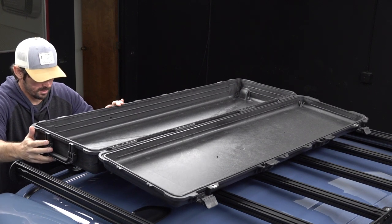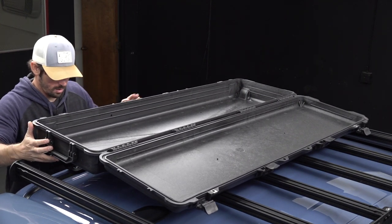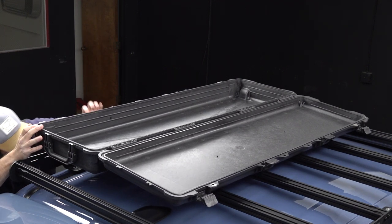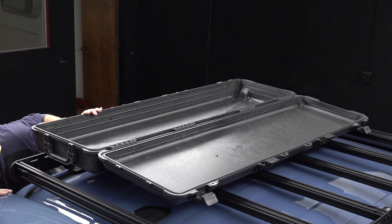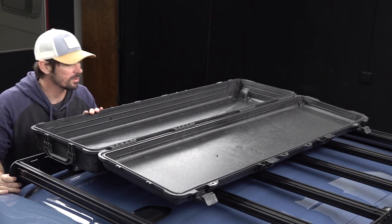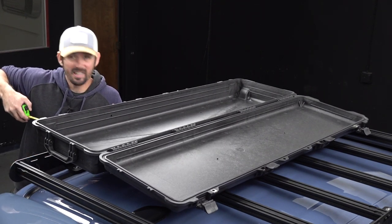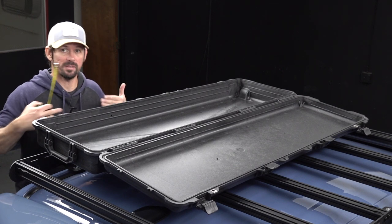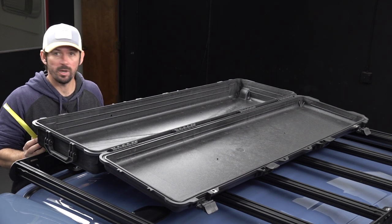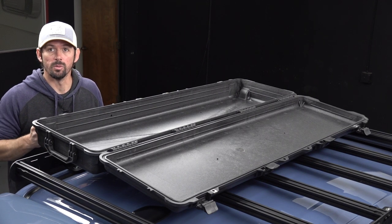I'm gonna set that down. We look pretty good. Everything is lining up. Like I said, this is kind of the pain part, and I don't want to make an extra hole if I don't have to. And give or take, the case is the same distance as the front. So I think we're at the point I'm just gonna press down really hard and use those marks as my drill points.